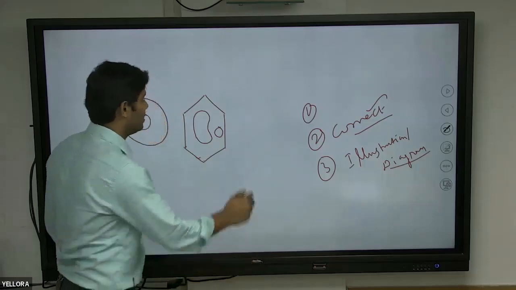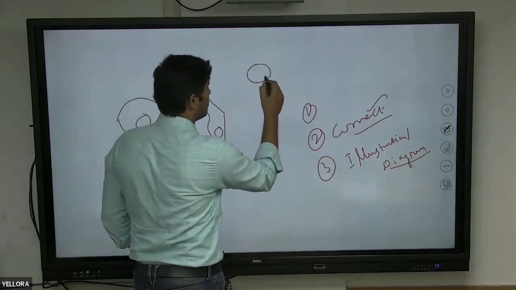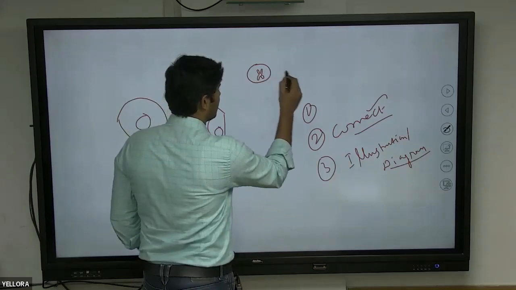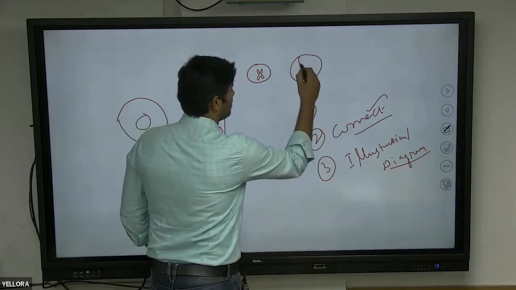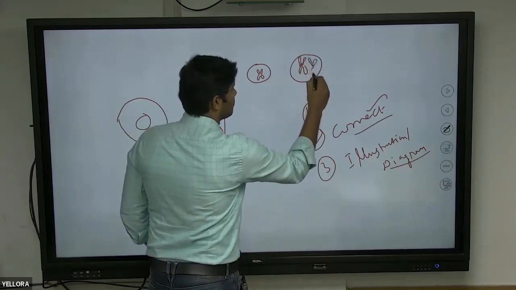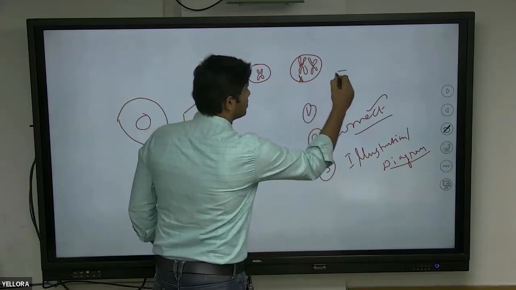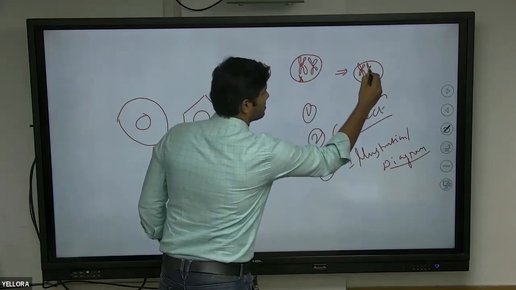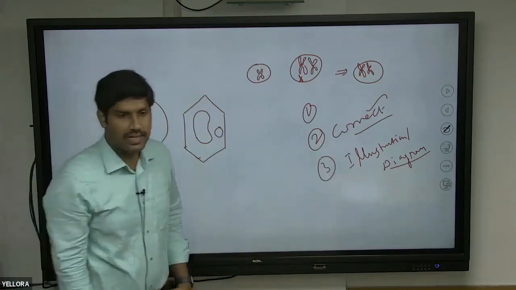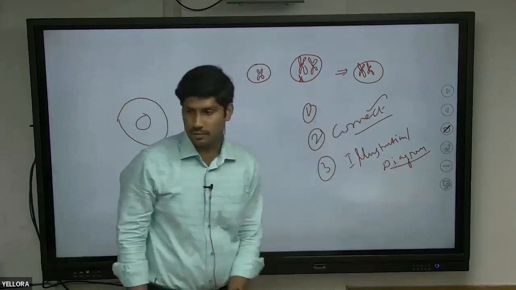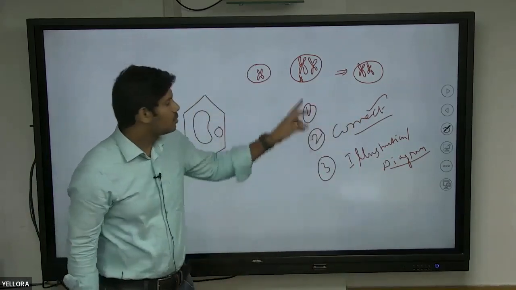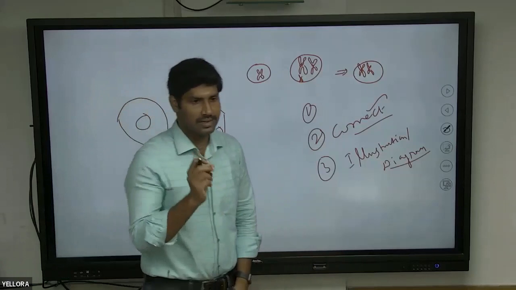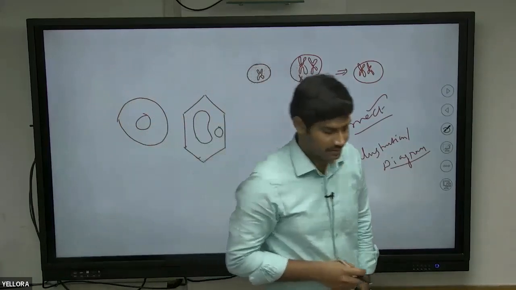If you are using an illustration for mitosis and meiosis cell division, you have to use the chromosome division correctly. Suppose you are taking the parent cell with 4 chromosomes, then the daughter cells should contain 2 chromosomes each at the end of meiosis. At the end of mitosis, the daughter cells contain the same number of chromosomes. So you have to mention the chromosome number correctly. That is drawing the diagram scientifically.